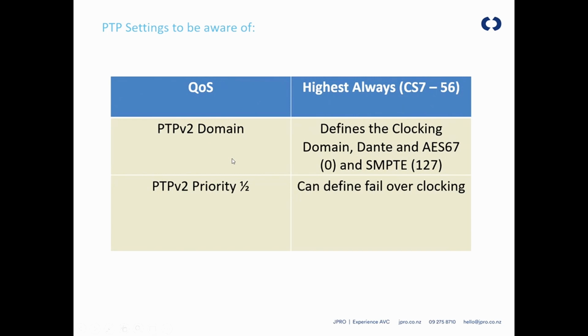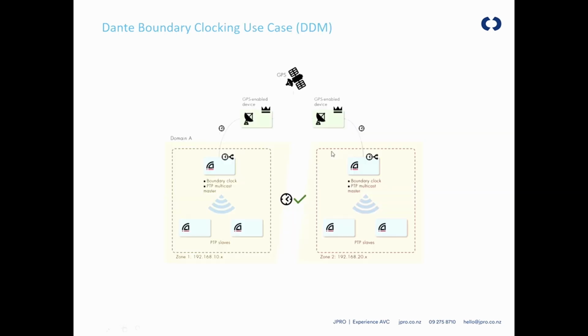Then on PTP v2, you get some domain settings that you can use. PTP v2 being a newer standard, it has more things. And a domain within a PTP is a segment of clocking. So you can have a domain 0, and then you can have a domain 1. The difference between the two is that domain 0 will just be for anything that subscribes to the 0 PTP clocking packet. And if you have something on domain 1, then it subscribes to the clocking packet for domain 1.